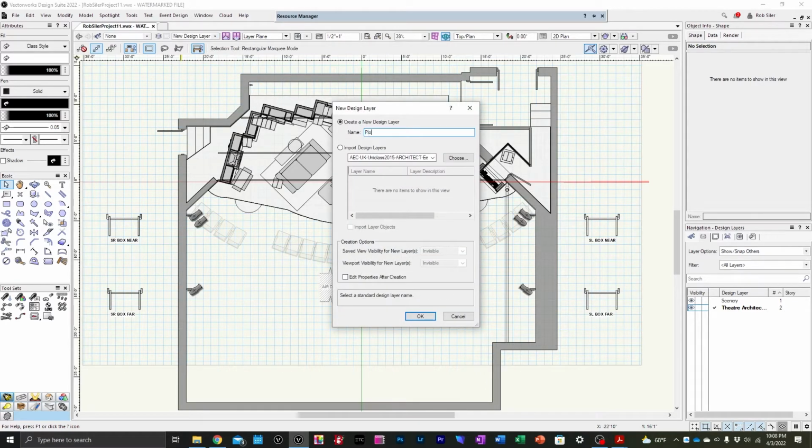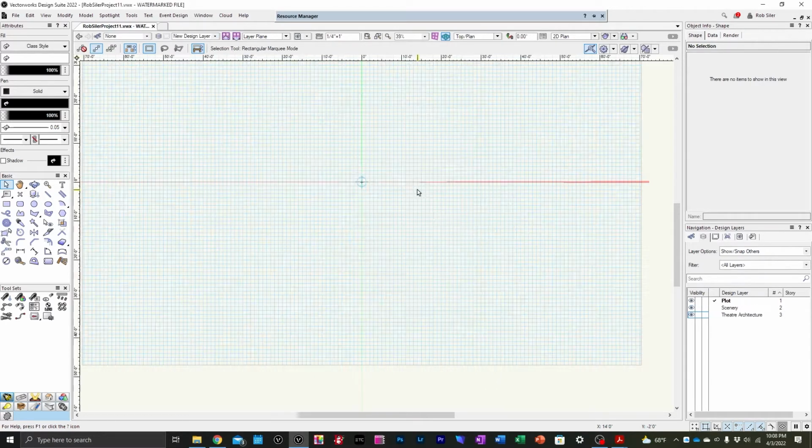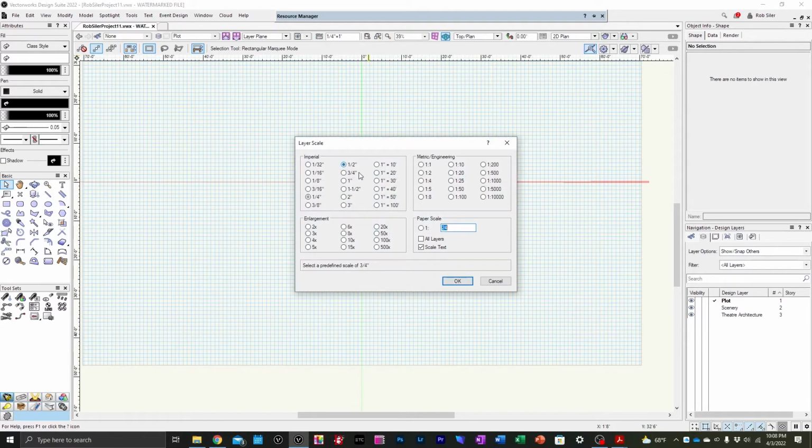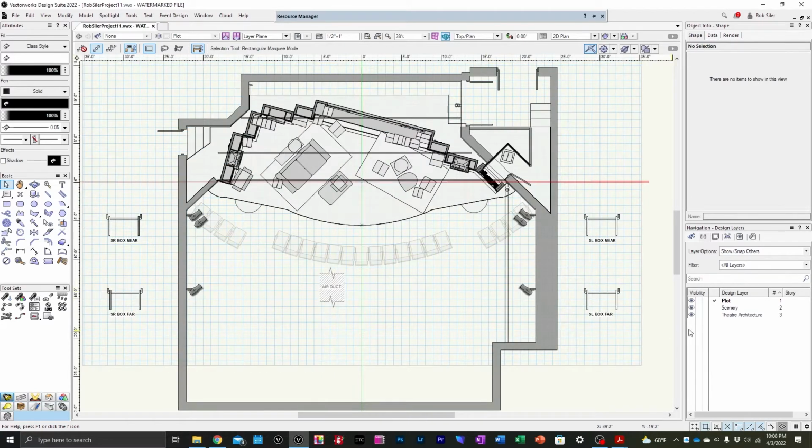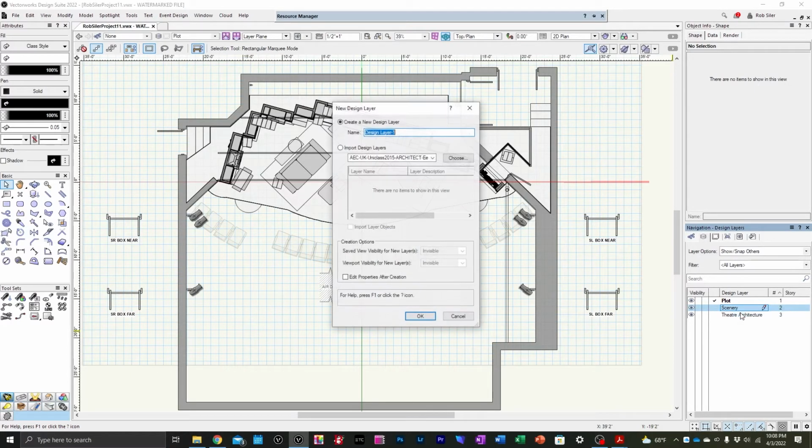We're going to call this plot. Make sure you change your scale to 1/2 inch. We're going to work in 1/2 inch scale for all of this. And the other new design layer we want to create is called deck.